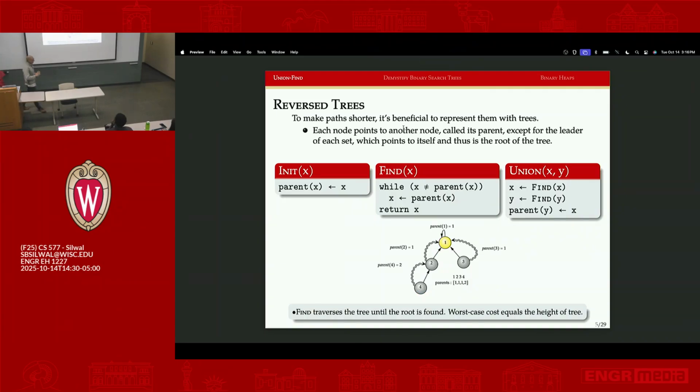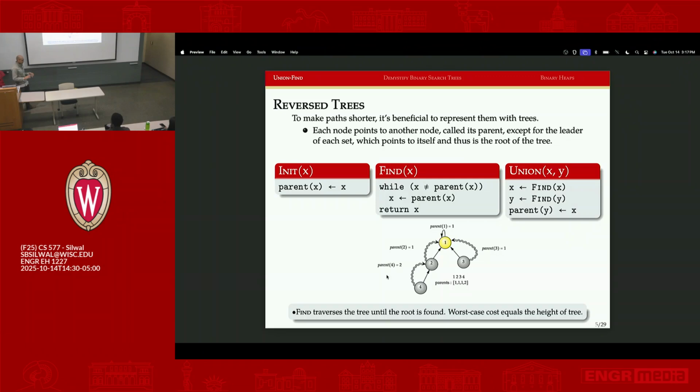Now instead of having things be paths, if I have a set that had elements 1, 2, 3, and 4, it was just a long path. Somehow I want the tree to be balanced. And why does that help you? Well, how am I going to check if they're in the same set? I'm going to walk up and ask, what is the head node, the root node, the representative of my set? So the cost to check if things are the same is going to be the height of this tree.